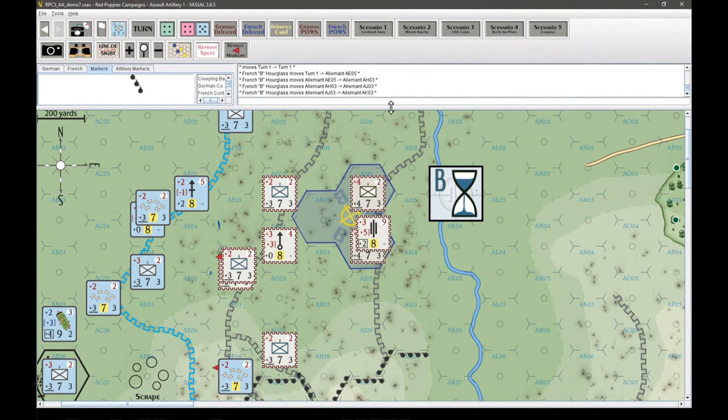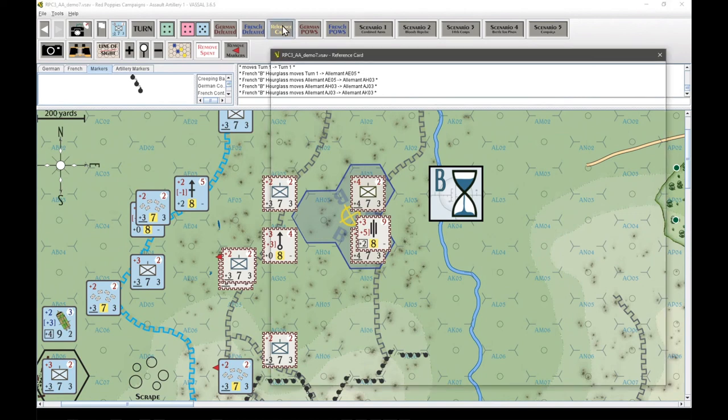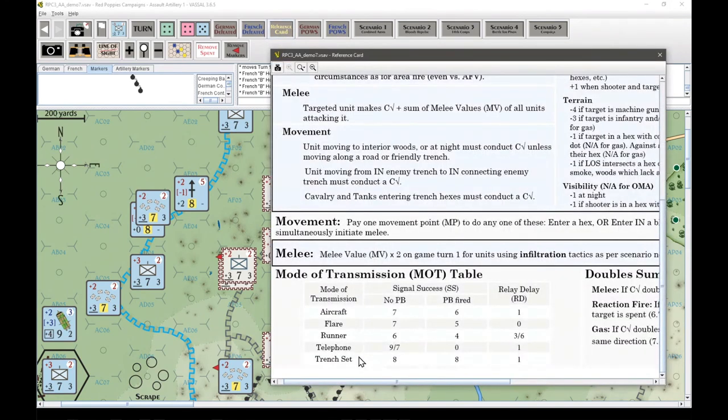And if you roll it, great, you resolve it as another area fire attack. It attacks everybody in the hex, including tanks. That's an exception to the area fire rule, because remember, tanks are normally fired at as a direct fire against a single tank unit. But it attacks everybody in the hex, friend or foe. And you have to roll the signal success number, which is very dependent on the mode of transmission. If you fail, well, next turn you can try again. So it could go off.